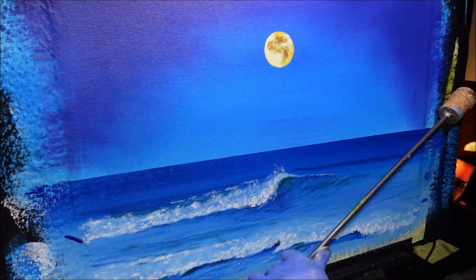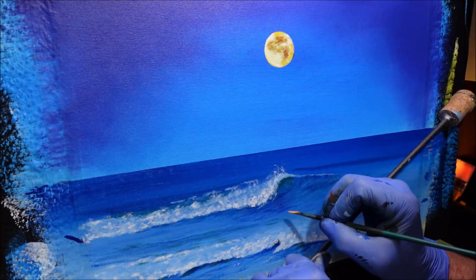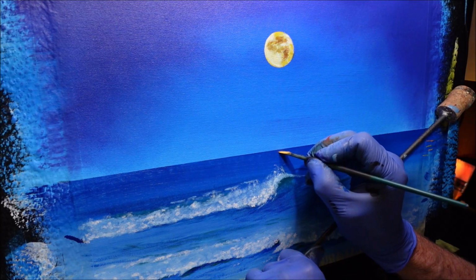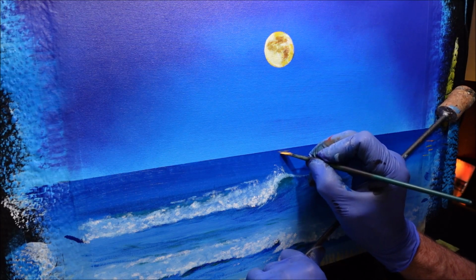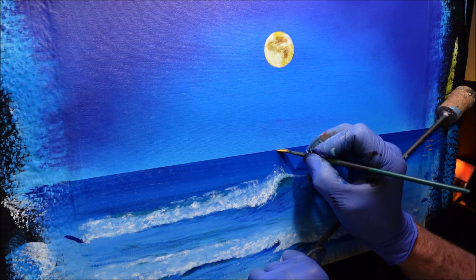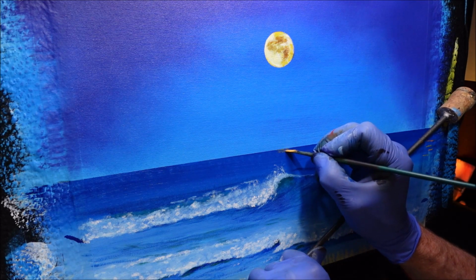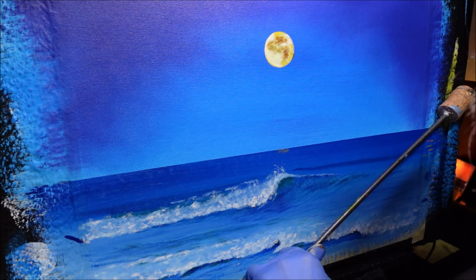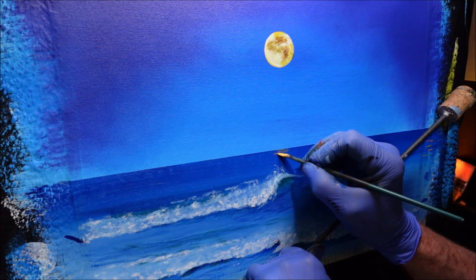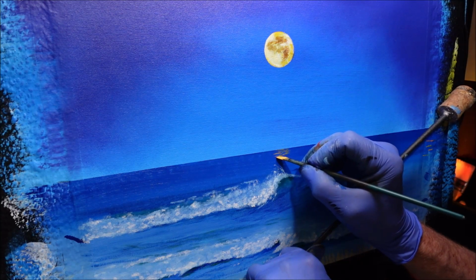Alright, so where are we going to start from? I want to come across here and scatter it down through there. So I want it very faint at the horizon line. So I'll start here first. Probably come to the horizon line there now. I want lines in between it, gaps. Where's my colour that I mixed? Make sure I pick up the right colour. And we're going to have this just shimmering across the surface.